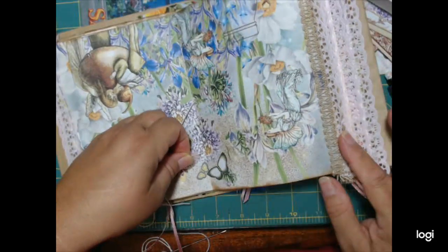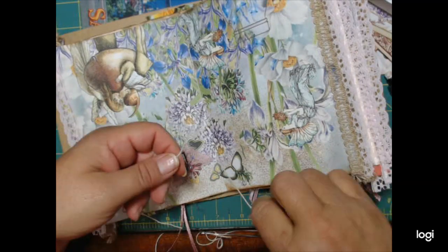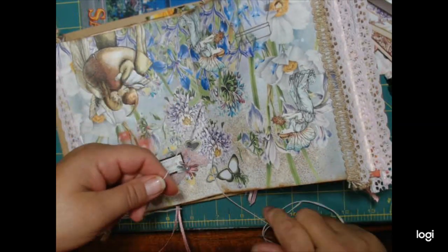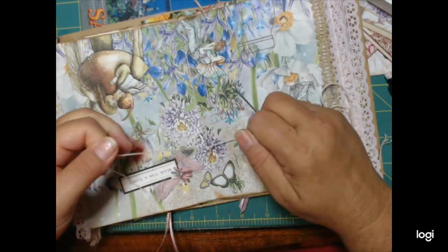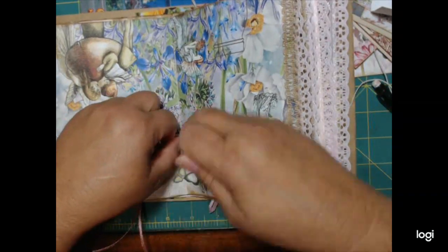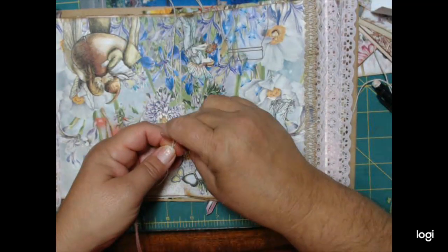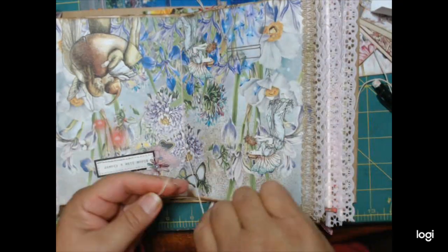So looks good on the back. I was just checking to make sure that my strings back there, or my twine, was cut my twine off. And it's okay. This one's in a different spot than the last one was. I'm okay with that.